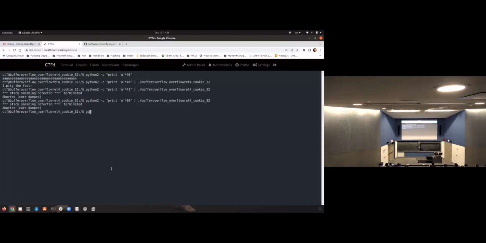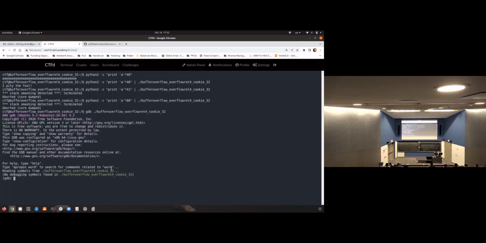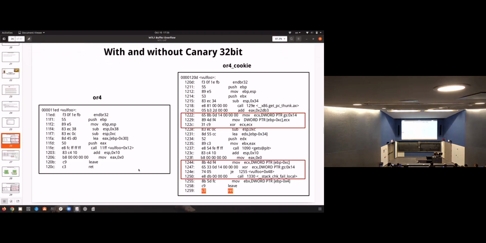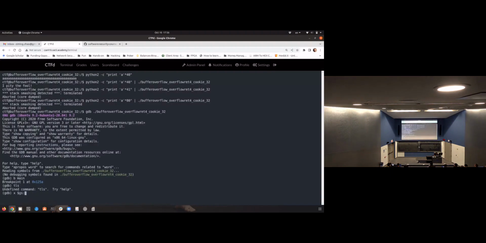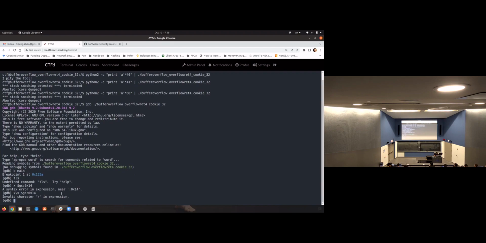So we can see this by just debugging the program. So let's see. Set a breakpoint on main. I think we didn't install the plugin. Let's see if we can just examine GS. I think it's GS14, right? How do I do this? Oh, probably we need to do 2 steps. We print out the GS.